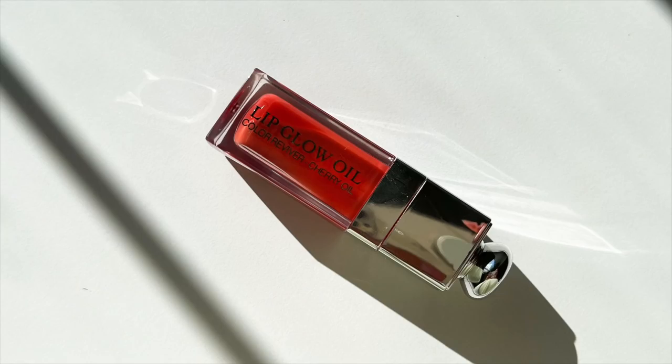It's very slippy, never sticky, and it also brings so much light and gloss to your lips. It's the perfect thickness too. It's not too much for your mouth. And come on, the packaging is so cute. It reminds me of little waves or something. It's so fun. My other favorite gloss is the Dior Lip Glow Oil in the shade Rosewood.